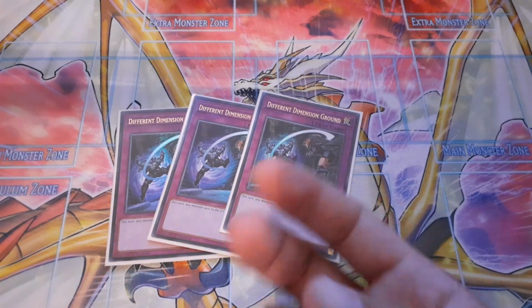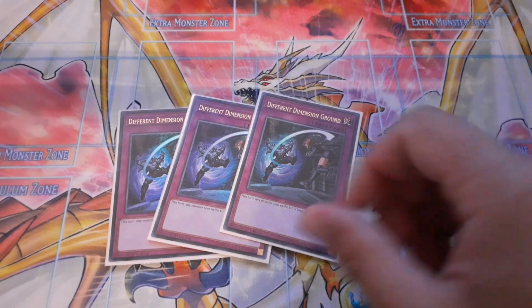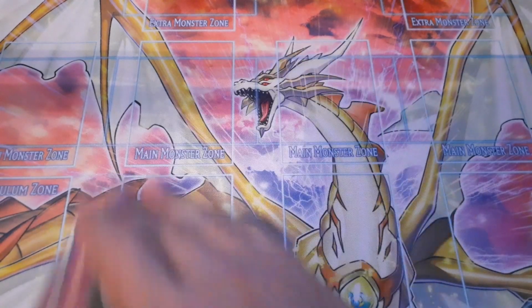And if your opponent runs Called by the Grave, when you Ash something, they cannot Called by the Grave it to negate it, because it's already banished off this. So it's a very good combo piece with the Ash you can do with different dimension ground.